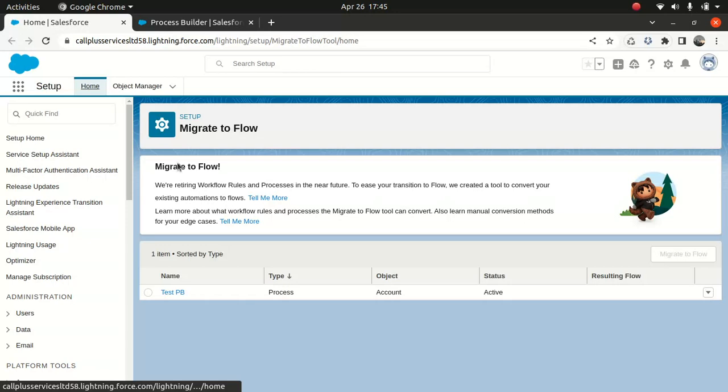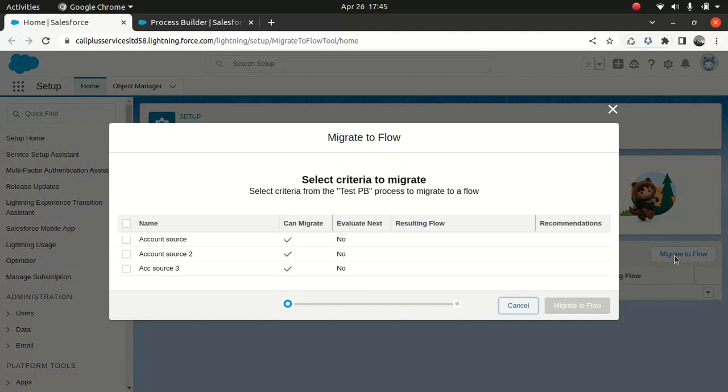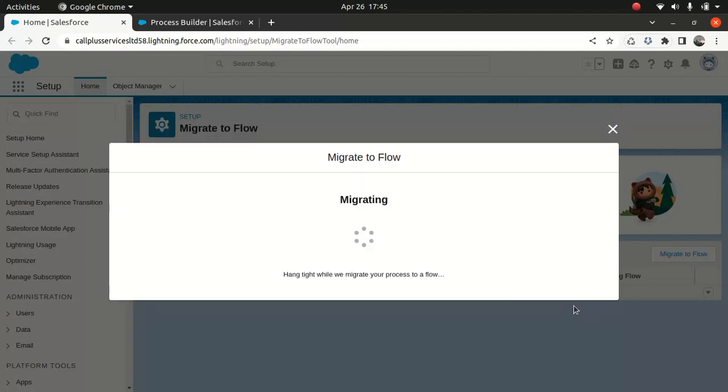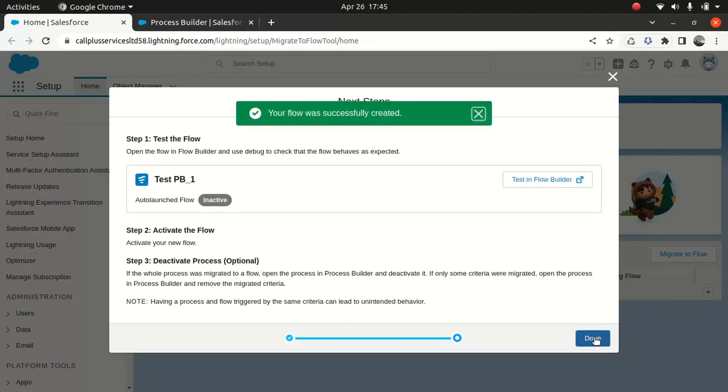Which is okay, and then I'll go here and I'll just migrate to flow. Okay, now seems okay. So I'll select all of these nodes because you get an opportunity to select which node you want to migrate. If you're migrating it, might as well migrate the entire stuff, right? Why pick and choose and complicate your life? If you're going to use this tool, might as well migrate everything. Okay, so it's going to do that. Now, okay, so there is a testing. Okay, now is it done? Testing flow builder. Okay.